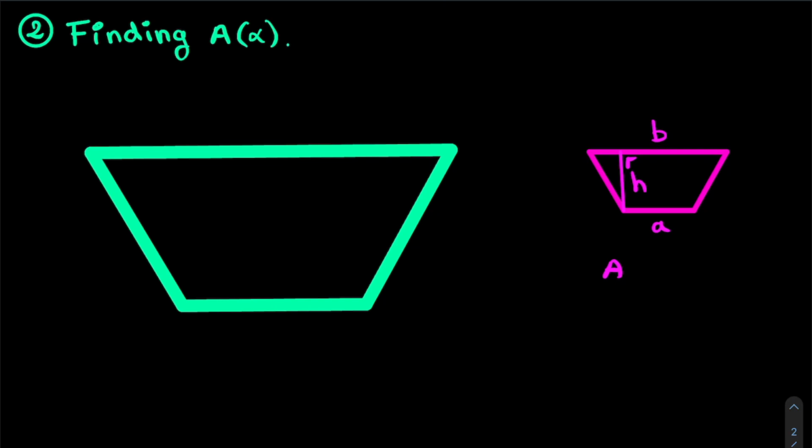Of course, you can very easily find the formula for the surface area of a trapezoid. Let's say that you have a trapezoid with the long side being B, the short side being A, and the height of the trapezoid being H. Then we can find that the area of this trapezoid is simply (B plus A) divided by 2 multiplied by H. Thus the problem boils down to finding these 3 variables. However, for our problem, we were only given the length of these sides right here and nothing else, except of course for this angle alpha, which is the unknown and the variable which we're trying to find.